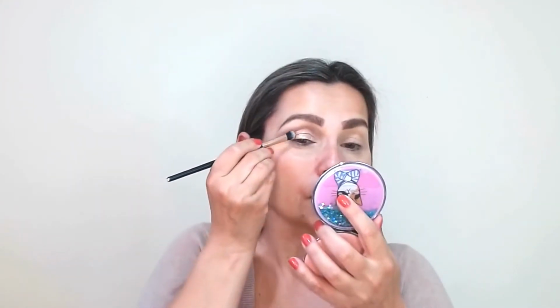And of course, ending up with my outer corner and this flat brush, but a little long. And I'm taking this on the edge, which is an undertone darker than the other shadow which I used on my lid. And I put some of it, not in a harsh way, in a light way, a little of this shadow on my outer corner, a little of that.